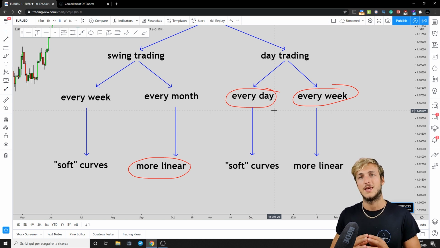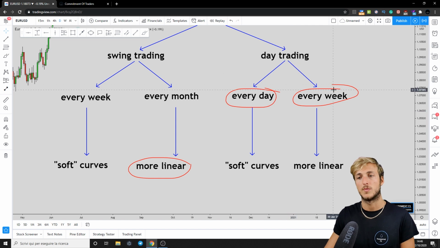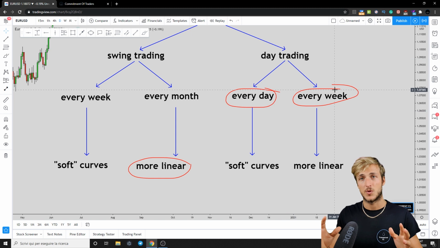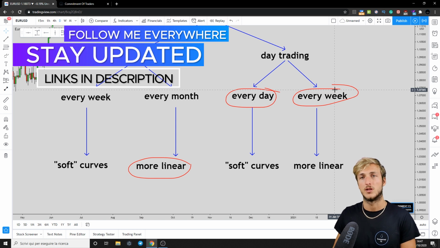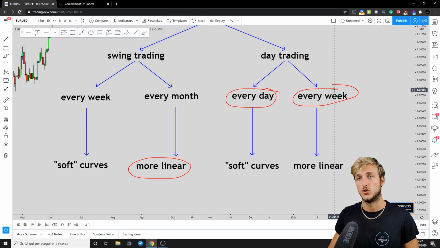So what I suggest is to give time to the market and your trades to actually play out from a statistical edge perspective. Give enough numbers for your statistical edge to play out in the market. Therefore, I suggest also from a day trading perspective to compound every week, which is way more linear, because over a week you have given the market enough trades to let the law of big numbers play out and your statistical edge play out in the market. Therefore, you will have a more linear performance also when it comes to your compounding.